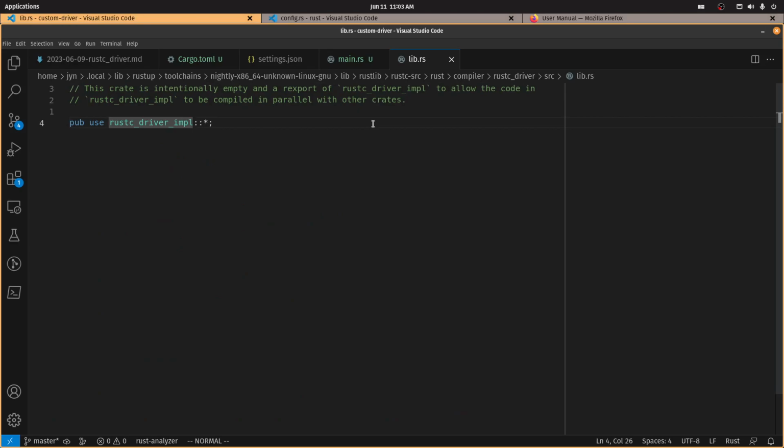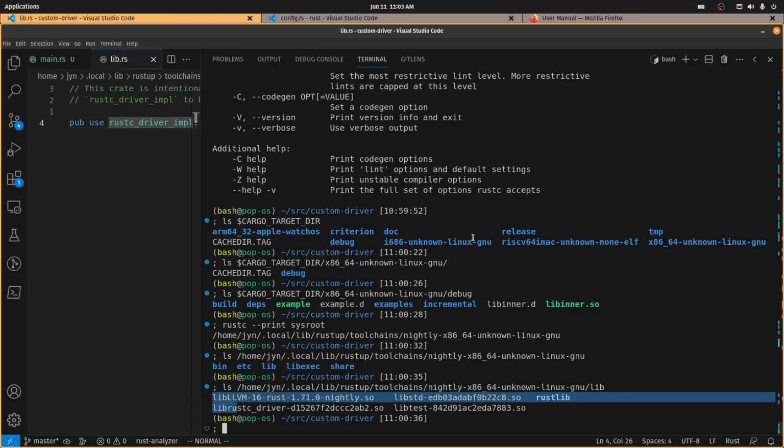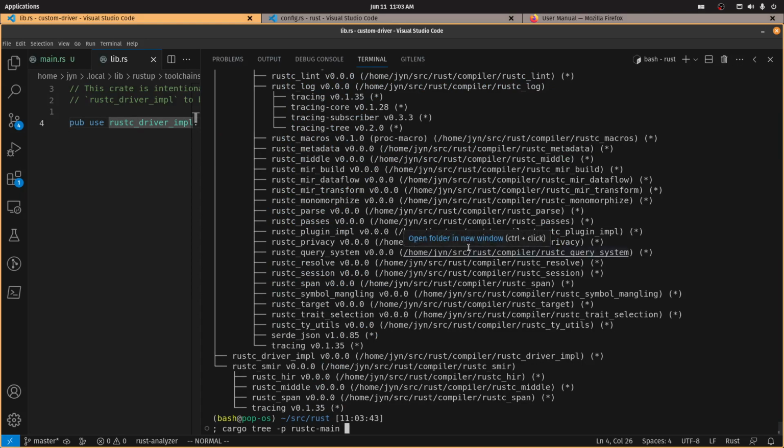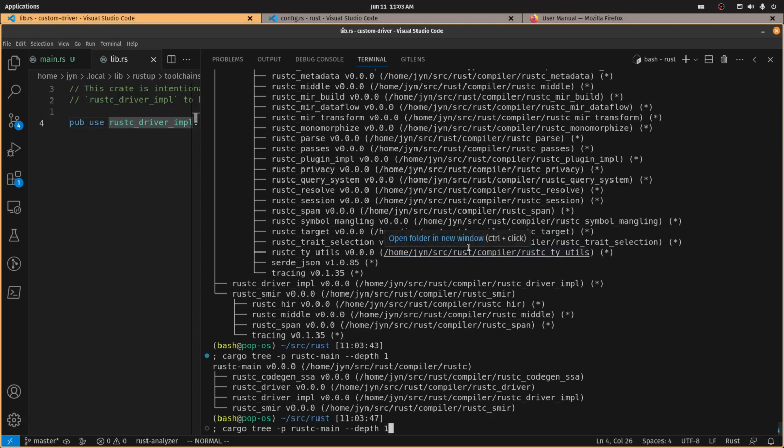So interesting thing here, there's a comment at the top here that says this crate is intentionally empty and in report we export a Rust C driver info. So when you have this, okay, let me back up. So the way Rust's compilation model works is you have a whole bunch of crates, and if we look at the list of crates in the rust-lang repository, I'm going to limit this a bit.